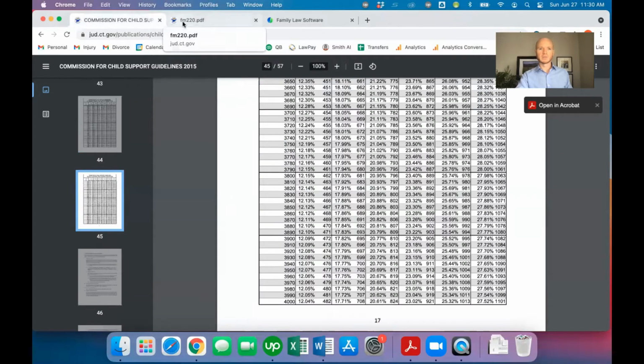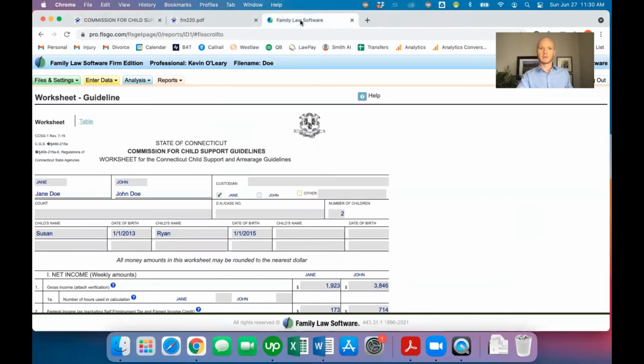But to go over the basics, we're going to look at plugging the information into family law software. So if you're a self-represented individual or you're not an attorney, you're not going to have access to family law software. So some of this may not apply as far as figuring out how it is done in family law software. But if you don't have access to this software, the folks at the courthouse who work in the family relations office, they will help with calculating child support.